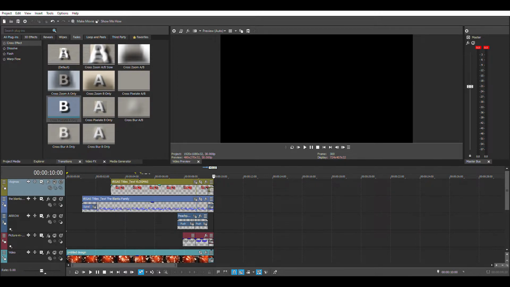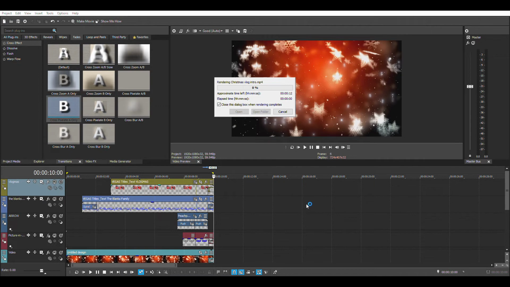Now let's render it. So you want to take these two yellow triangles. I like to move that black line all the way to the end, even though that little yellow line will pop up to let you know you are even. Now you want to go to project and then render as. I'm sorry, y'all, it's not showing. I will screenshot all these things and show them to you, what you are to look for. And then it's going to render.